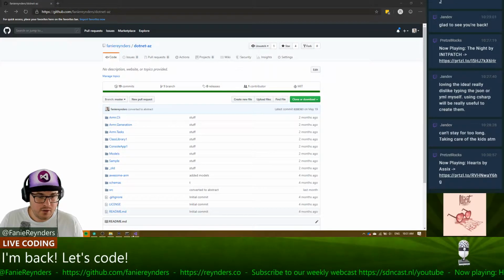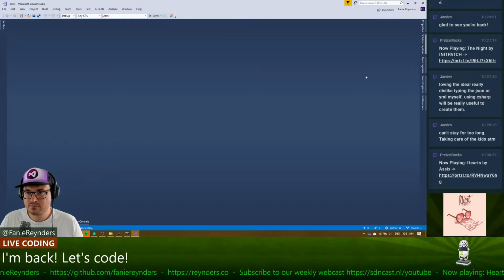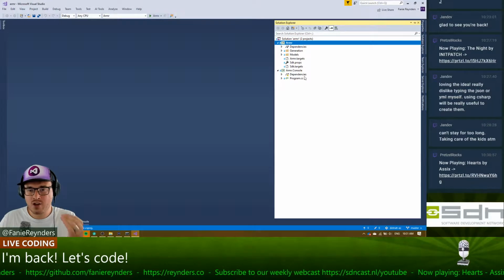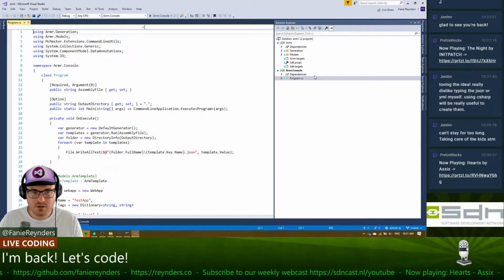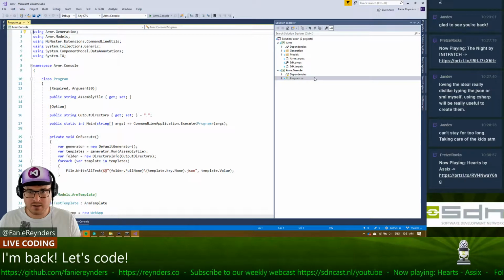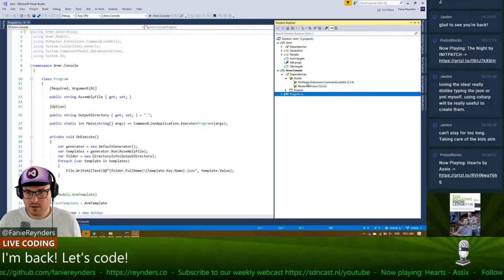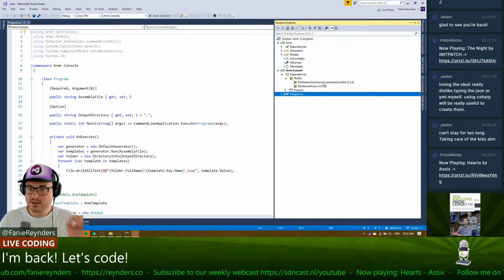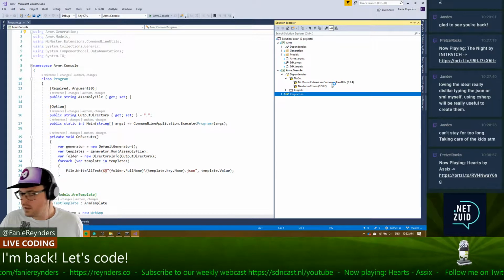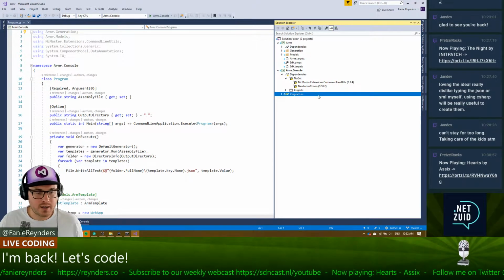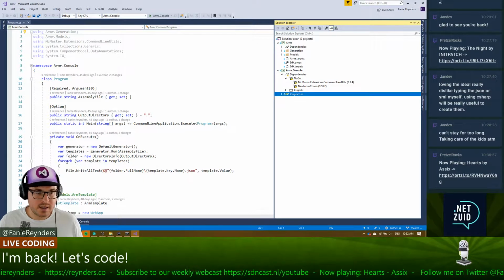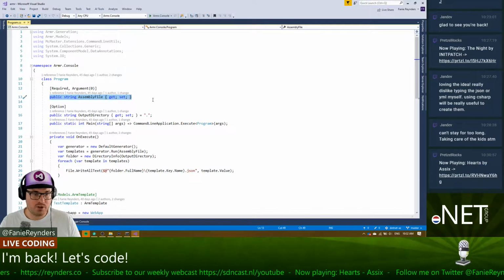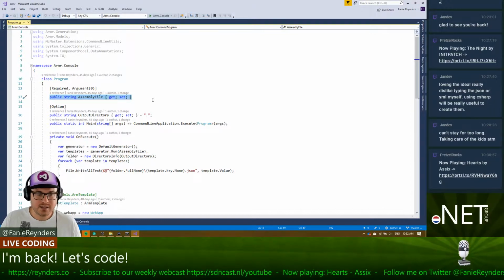Alright, so Visual Studio, is this open? So we've got the Armor and we've got Armor Console. The idea was that this Armor Console is the actual program that's built with Nate McMaster's command line utils. It's just a normal command line util library, and when it runs, it takes in an argument and an output directory. The argument is required, and that's the assembly file name.